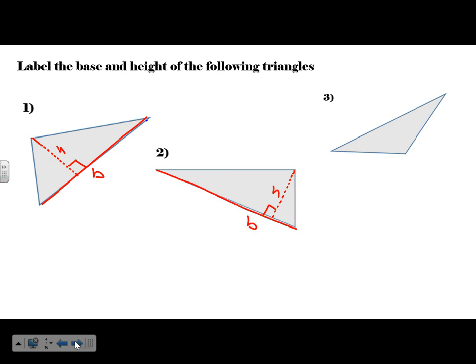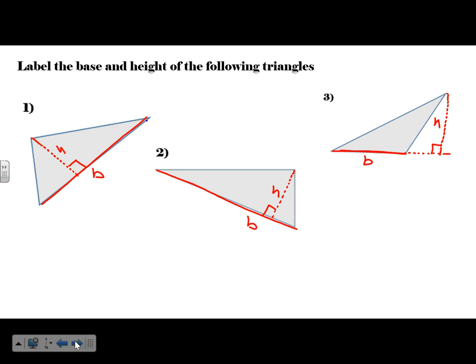And with this one, if I were you, I would call this my height. And this is kind of strange because it's outside of your triangle. But as long as it's perpendicular to your base, that's fine. So that's still your height. Then your base would just be this length. So sometimes it is going to be outside of your triangle, and that goes the same for a parallelogram as well. So that's one way to do it.